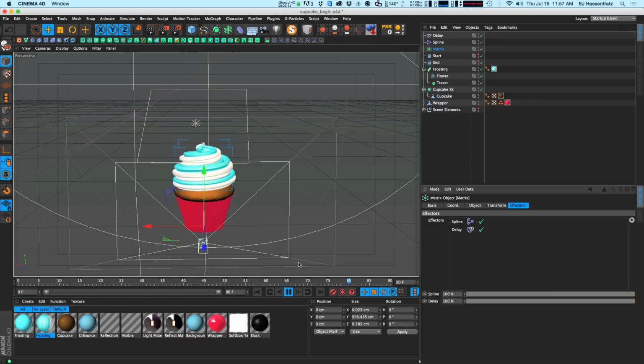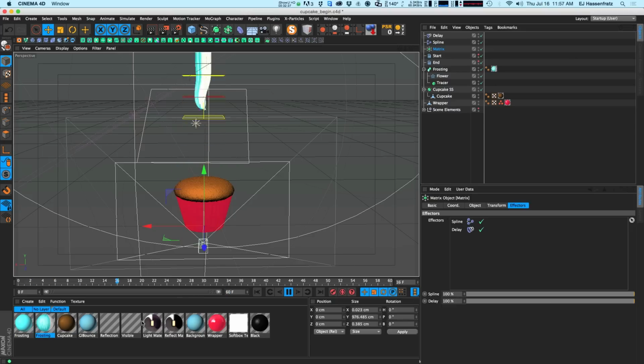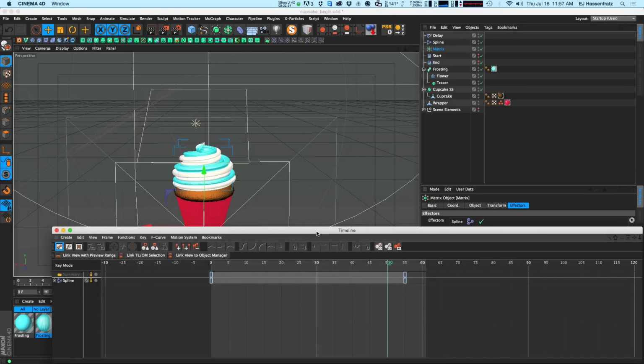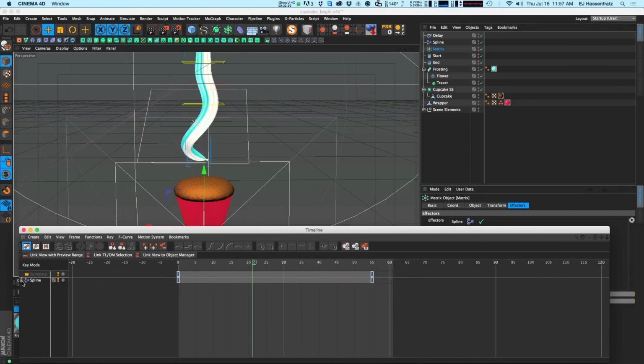The one thing I did, let me bring in the timeline here, to make this more interesting is you can see that it's a little smooth at the beginning, smooth at the end. What I wanted to do was have the frosting start slow and kind of speed up towards the end.